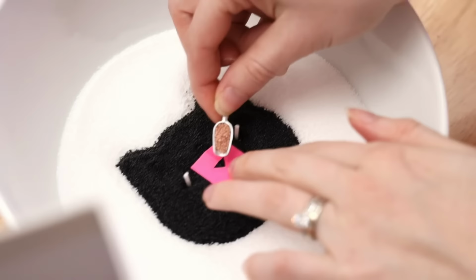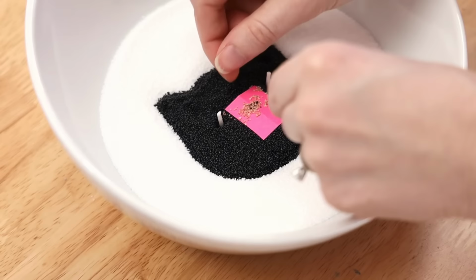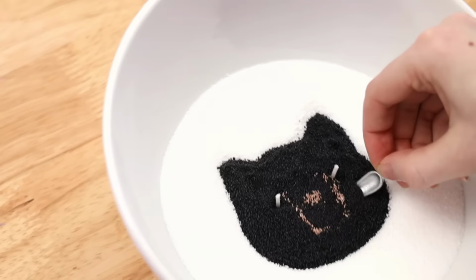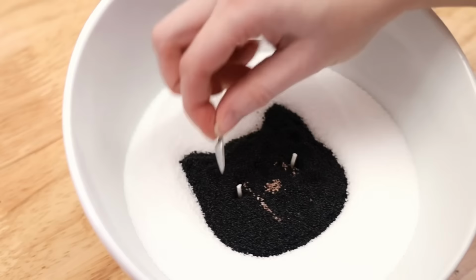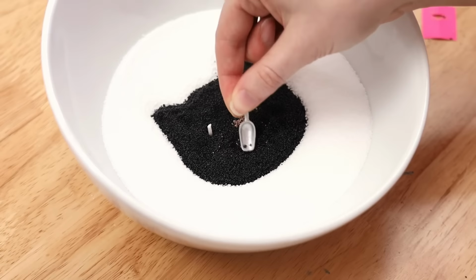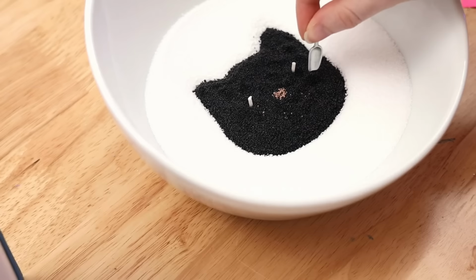Wait. This isn't gonna work. It's just all falling. This isn't gonna work at all. Oh God. Oh no. That didn't work. Bury all the ones you don't want to see. Buried. Hey, it's good you did the black so thick, baby. There we go. What mistakes? That's exactly what I was saying. I have to spread them out so it doesn't just mound up. She still has a little bit of a nose. Oh, she still totally has a nose.